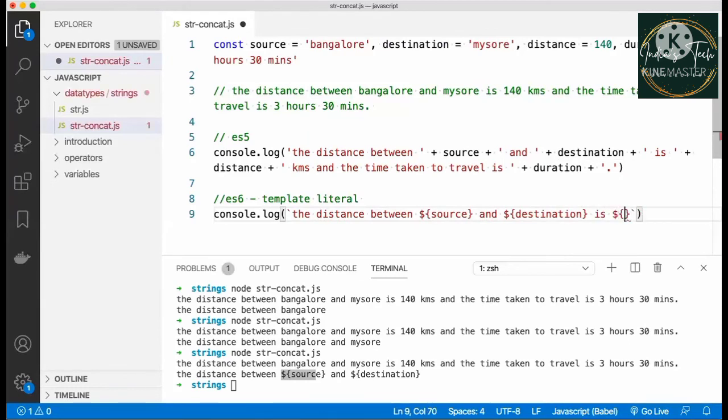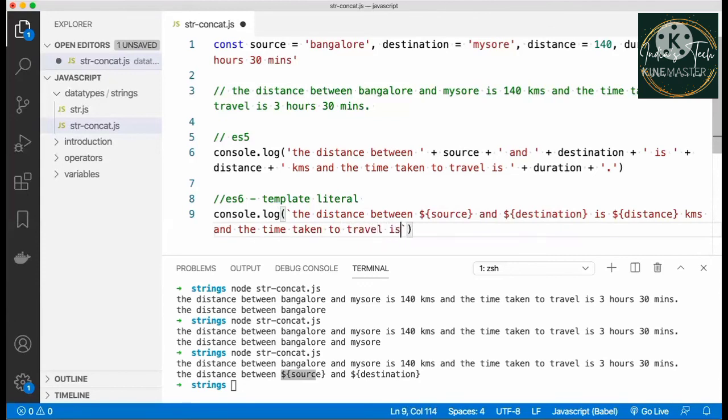I can just go on to refer to the variable distance, give a space, do a kilometers, and the time taken to travel is, I just put dollar flower brackets, duration, and I can get really fancy here by putting a full stop.